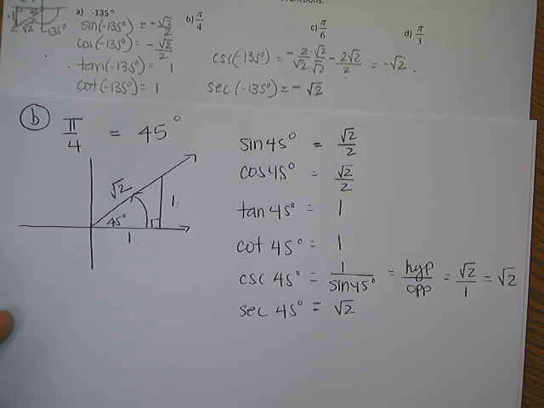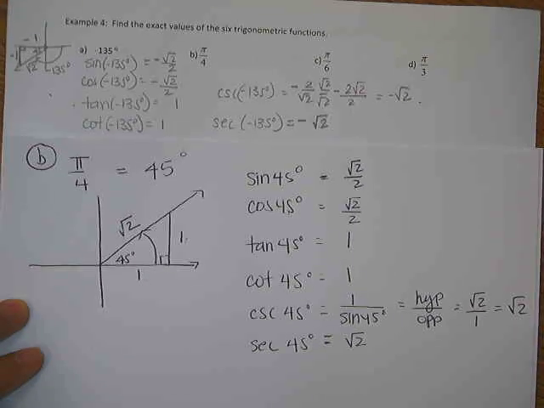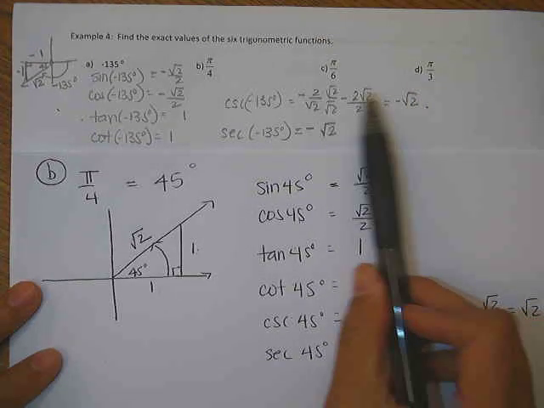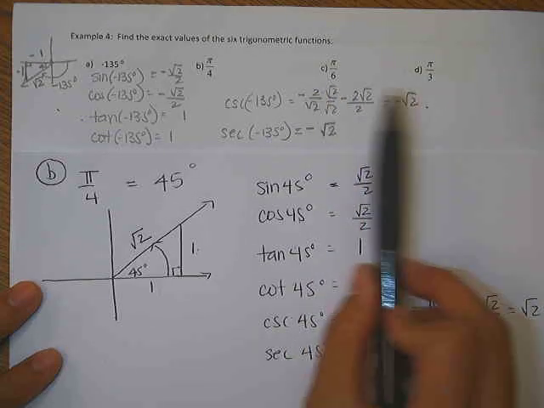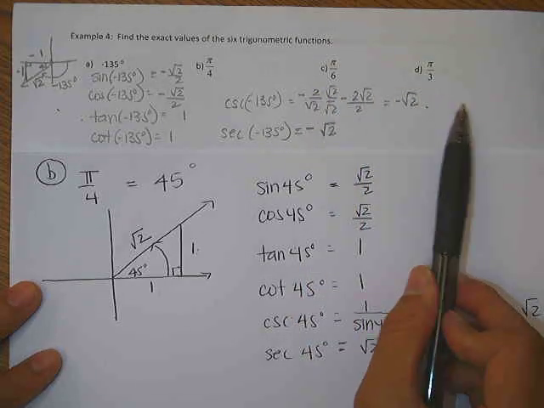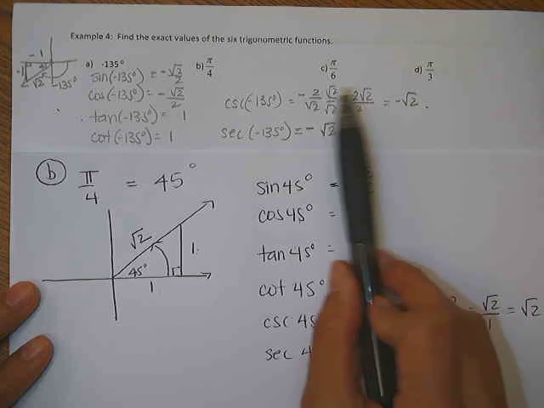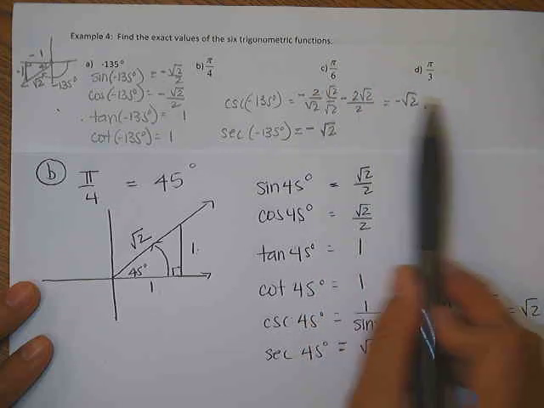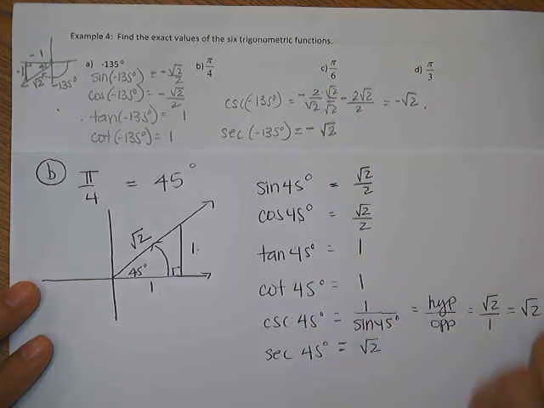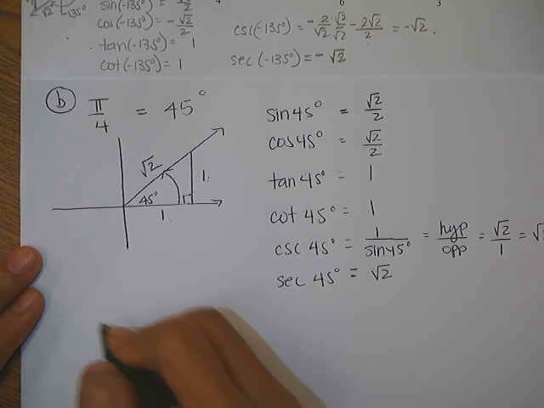All right, I have 2 more left, and I'm only going to do 1. So which one do you want me to do? And then you're going to have to do the other one that I don't do. Okay, I'm going to do C, and then your job is to do D. Okay, so here we go.